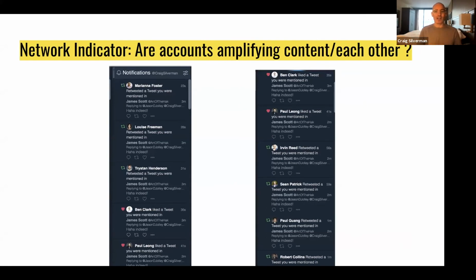And so what I noticed when I was tagged in this reply was that it got a surprising amount of engagement for such a simple, unimportant reply. And it got it really fast. It made me wonder, why are all of these accounts retweeting and liking somebody who has just tweeted, "ha, ha, ha, indeed?" Is this person really influential? Do they have a lot of fans? I wasn't familiar with them.